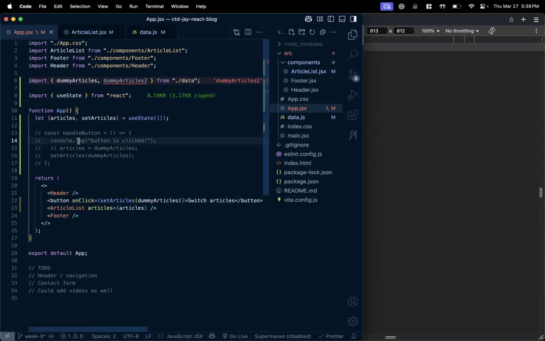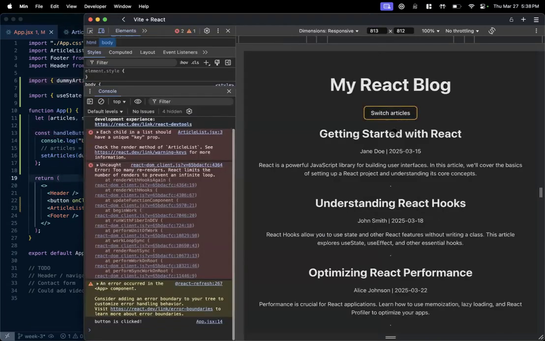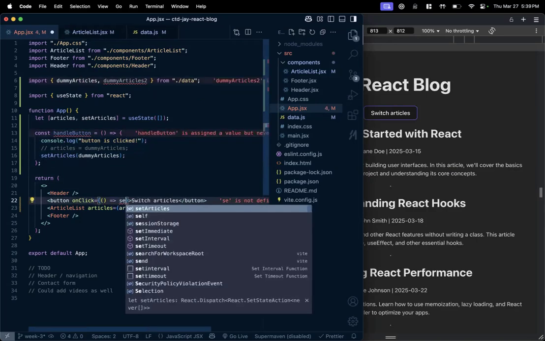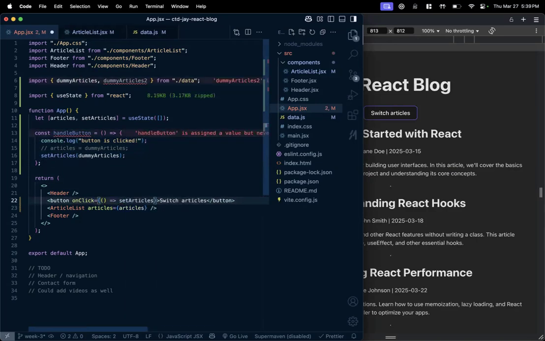That's why, for example, originally when I did this, I had this handle button function, which doesn't take any values in. It just executes some code. So I could just do handle button. This is valid JavaScript, because now if I run it, this all works. That's just JavaScript syntax, because set articles, you have to pass it something. And therefore you either need to encapsulate it in some function which doesn't take any arguments, or you need to do what I did. You can just inline an arrow function here, right? And do what's called an anonymous function.